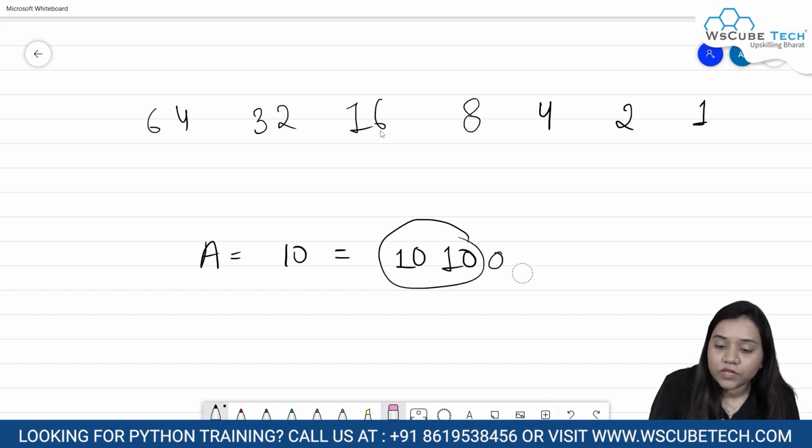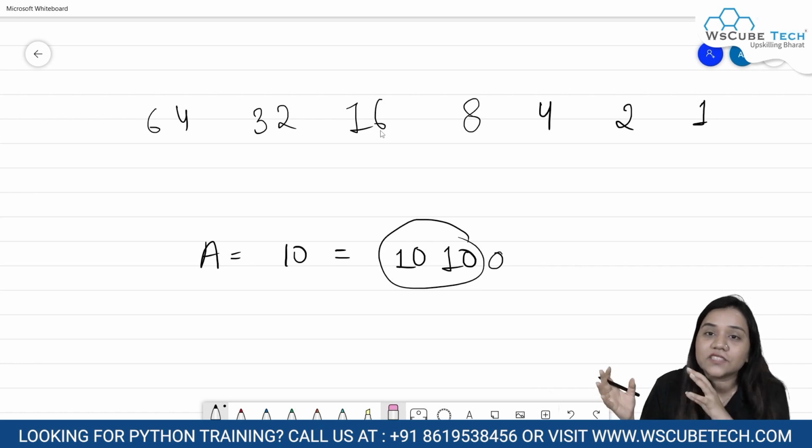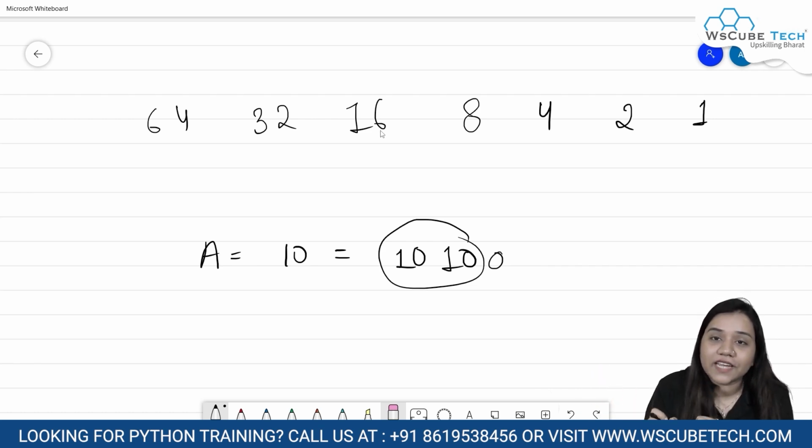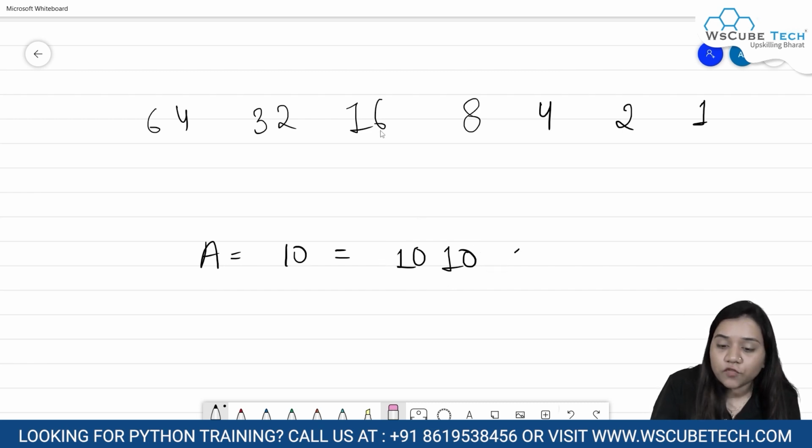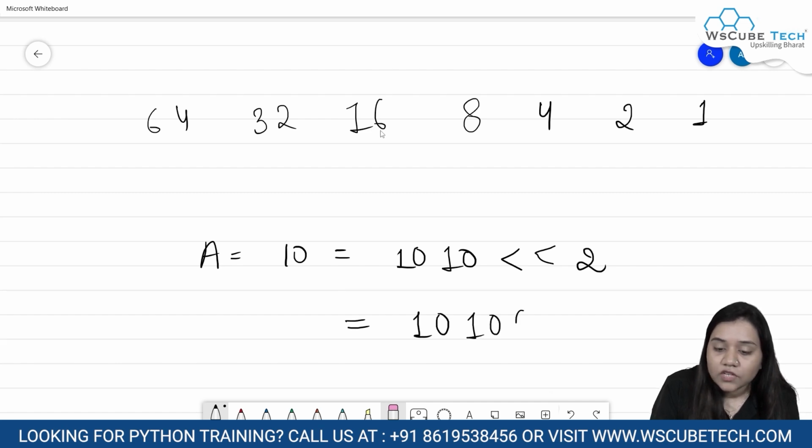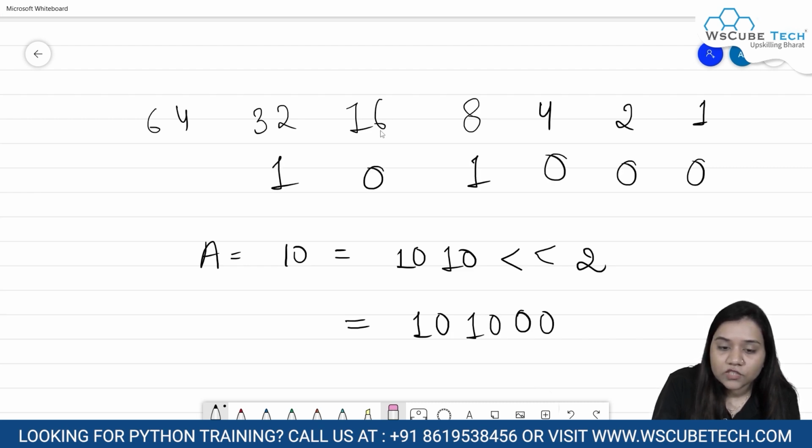The choice is totally up to you. It just shifts from the left hand side. So if I use a left shift operator and shift it by two zeros, let's see what I get. I'll get 1010 and if I put it over here, I'll write 101000. So my 32 plus 8 will become 40. So this should give us 40.